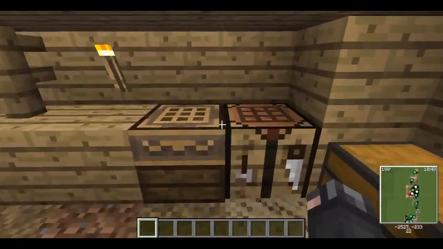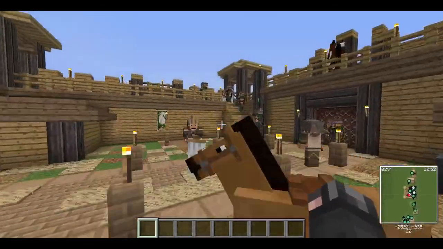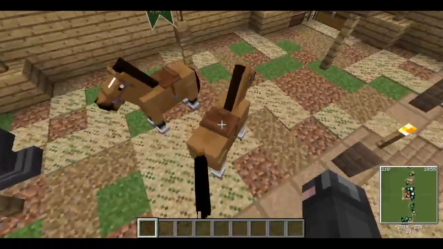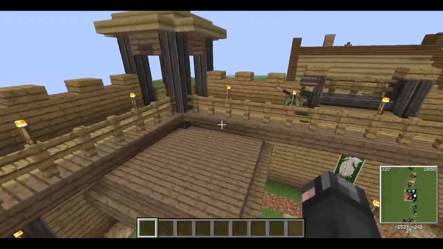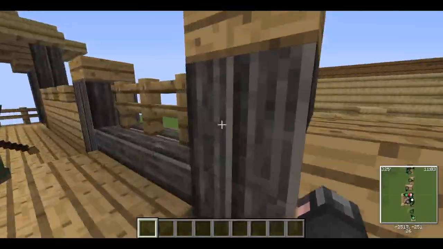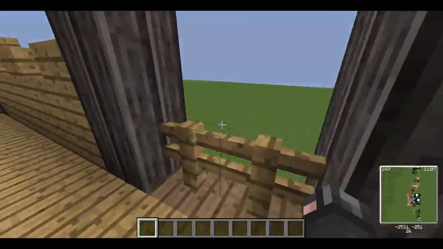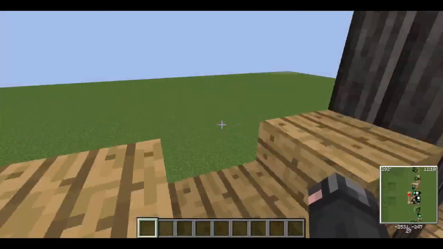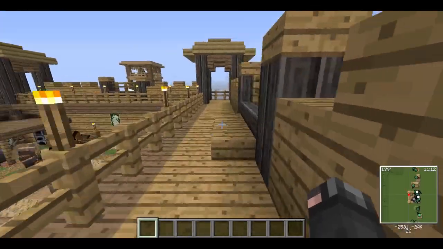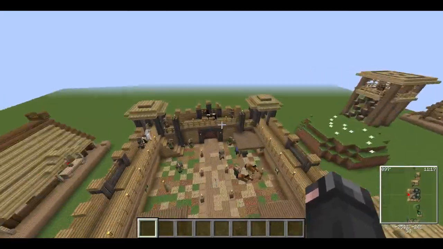And over here you'll find a little crafting area. Of course, the Rohirrim crafting bench, which can be found in here, and horses that you can steal and ride, which is quite nice. And then up here on the towers, you can come around. Nice place to shoot goblins and all kinds of enemies if you want to. Some nice palisades. It's pretty good. A very nice little fortress here that the Rohirrim have.